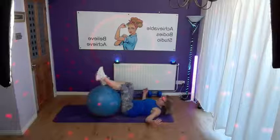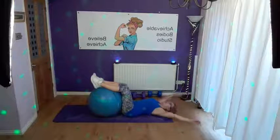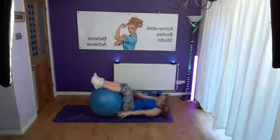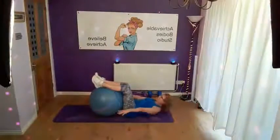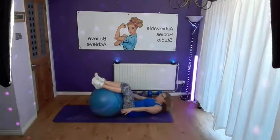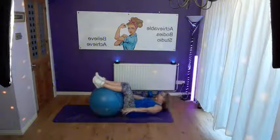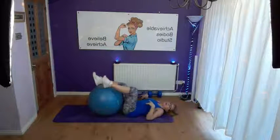Legs in. My goodness, time is absolutely flying by. Inhale, exhale, squeeze. Try and reach further. I'm still looking at my toes though, not looking at my fingers. Inhale, exhale, inhale, exhale, inhale, exhale. Then hold the breath. Count out loud if it means that you are aware of your breathing. 3, 2, 1, and down. Okay, we're going to go onto your right side, facing the front.